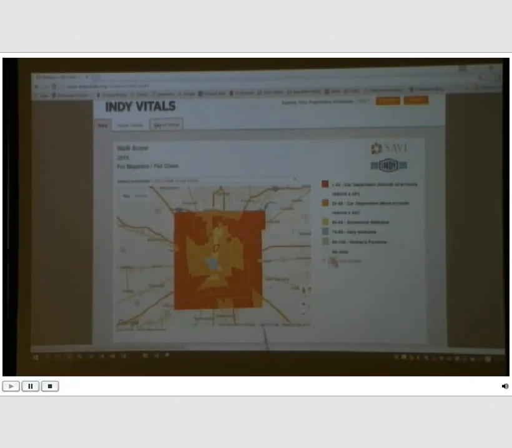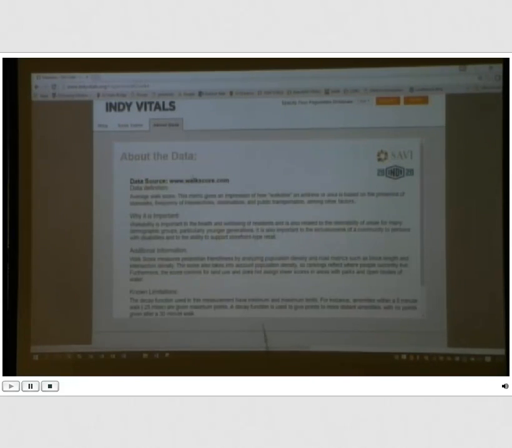There's a couple of tabs I wanted to point out. This tab called About the Data always gives you the description of the data source, what this indicator is, what it means, how it's defined, why it's important. If there are some limitations in the data, I'll tell you, none of this data is perfect. It's a great starting point. It tells you some of the basic trends and some of the patterns, but you always want to dig deeper and know, okay, what are the limitations? What are things I should be concerned about as I'm considering this data? So that's all in the About the Data tab.